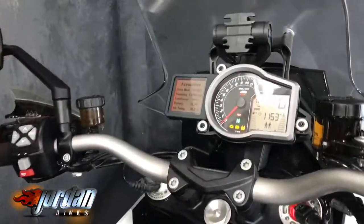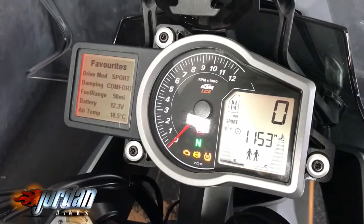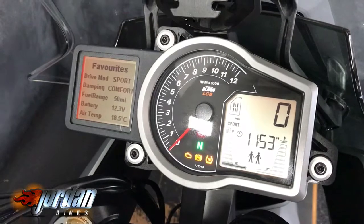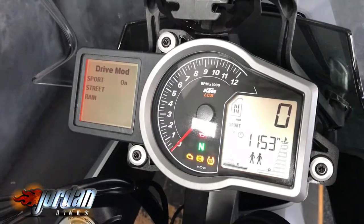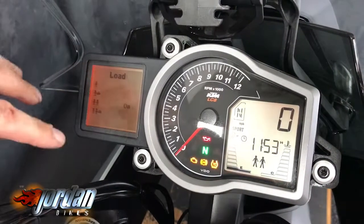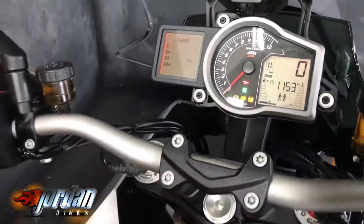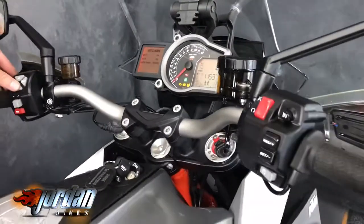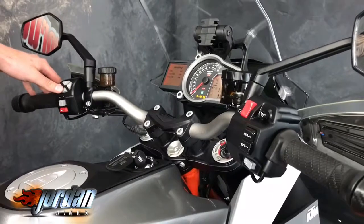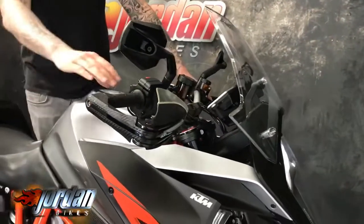As we can see it's got loads of kit on it — all the different modes, different suspension settings, you can do your fuel range and so on. Going down you've got sport, street and rain mode, and damping settings as well. It'll show you load capacity, how many people on the bike, whether it's fully kitted out with luggage. You've got ABS, different heating settings for your seats and grips, traction control, cruise control — loads and loads of bits on it.